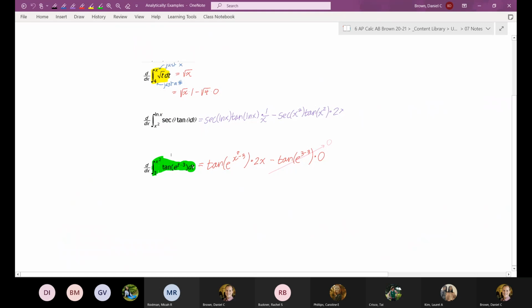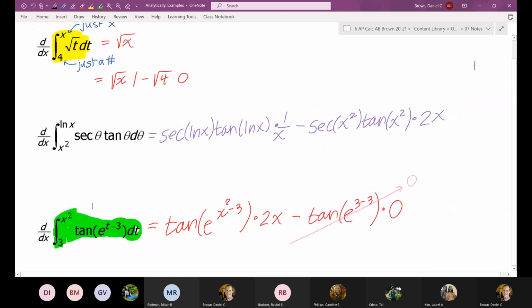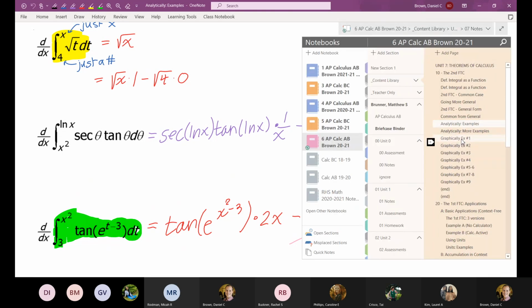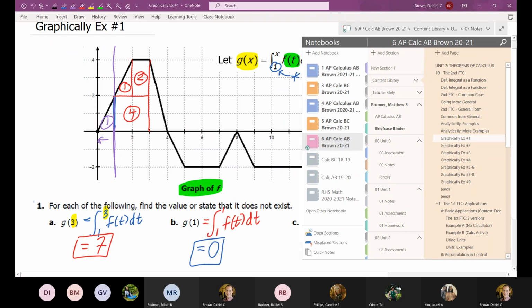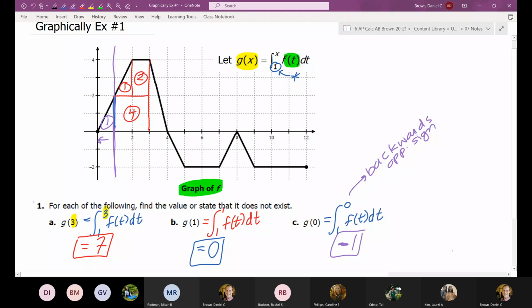Zoom out. So we had this integral defined function, taking the derivative of it. So we looked at it algebraically. And then we moved in, and where we stopped was looking at it graphically. So I was going to pick up on this slide and then move into what we're talking about today. So again, I can pretty much guarantee you, as long as they do a normal AP exam like they typically do, one of your free response questions is going to look like this.